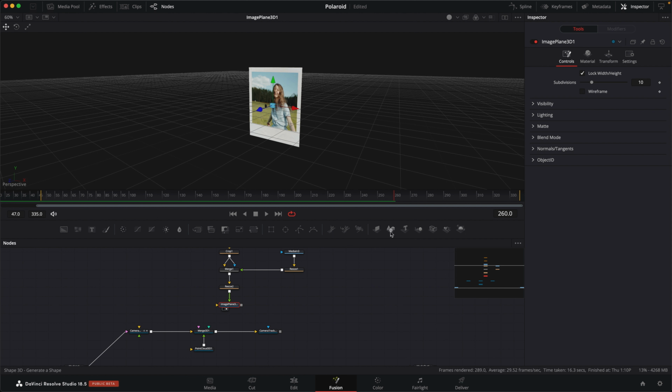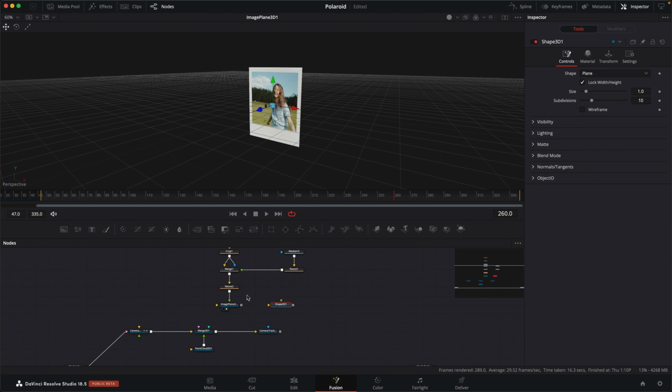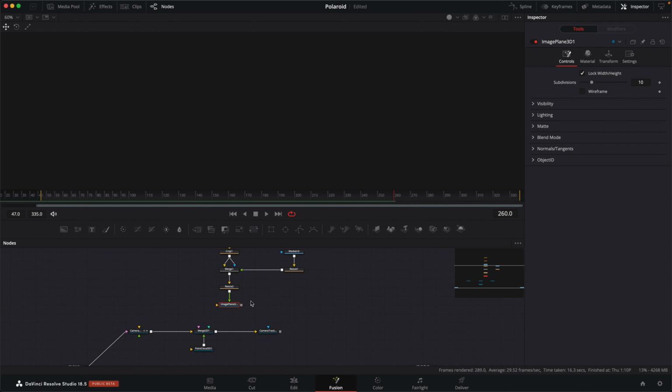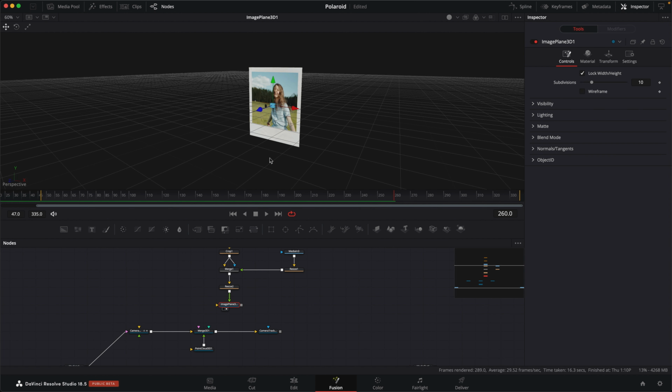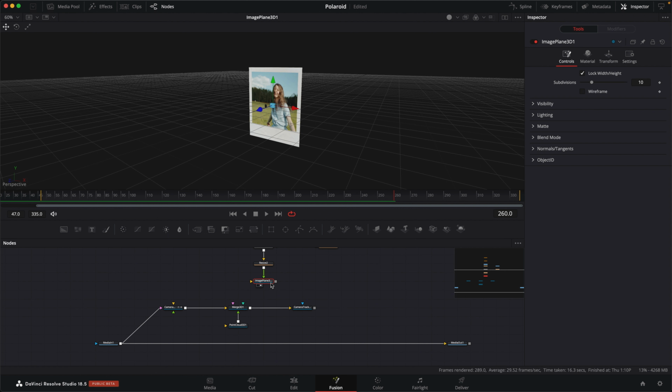You can use the shape 3D, but I'll just show you real quick what will happen. You bring your image into the shape 3D, look at what happens. It squishes it, because the plane in the shape 3D is a 1x1 square, and so it's going to fit your image to that. Just to save yourself a little bit of time, use the image plane when you're doing something like this, and then we have the right aspect ratio. Okay, anyway, I've talked long enough about that.